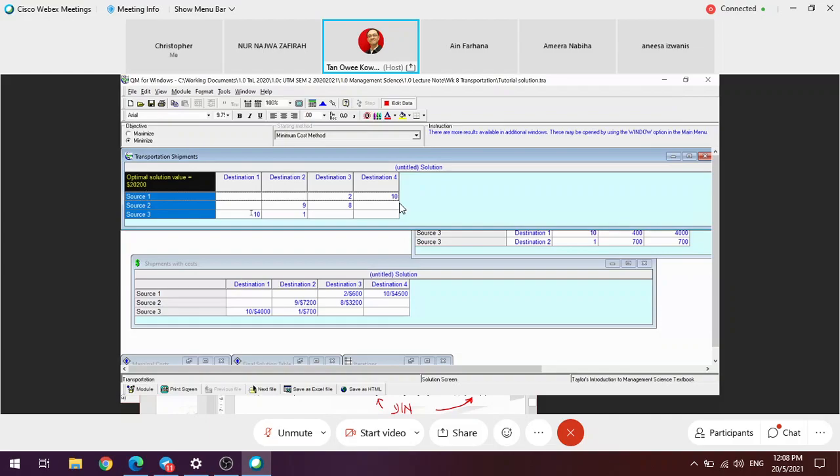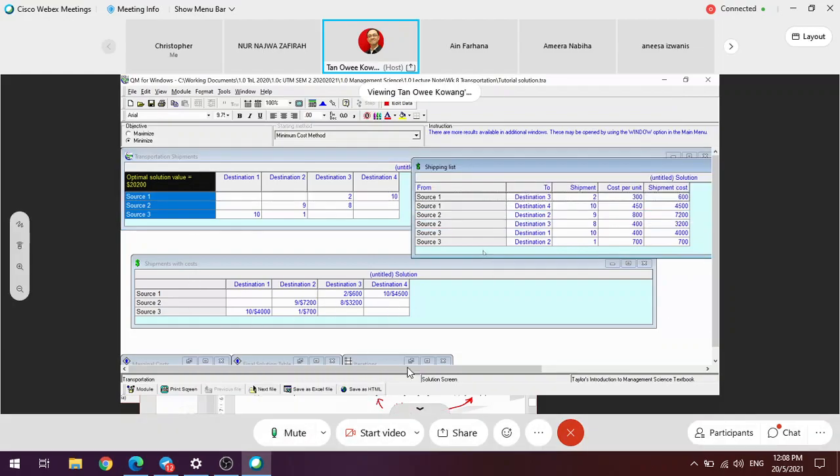But it could be, untuk soalan yang tidak ada, you can get the answer directly from the solutions window with the title of transportation shipment. But soalan boleh berbunyi different where you can ask what is the detailed breakdown of the transportation cost. Kalau soalan call for detailed breakdown, then you can refer to shipping list. You know that what are the costs that incur for every transaction. Okay, so it depends on soalan.